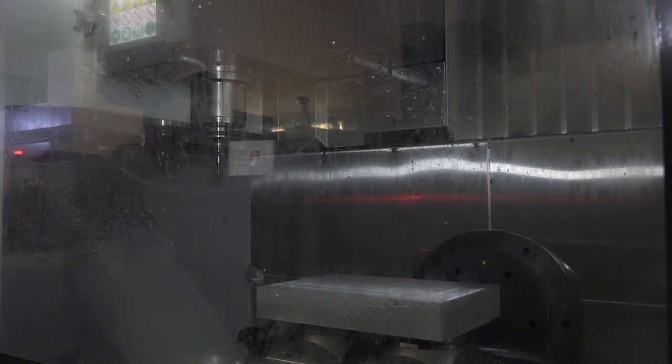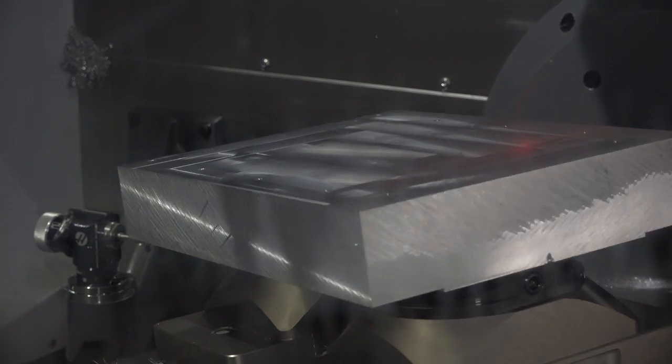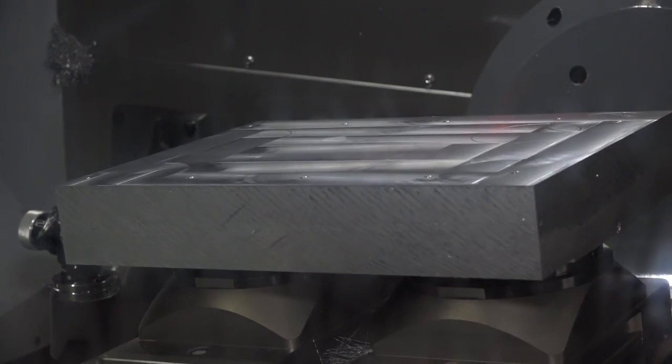And you can now with this go into full 5-axis simultaneous machining if you chose to. I know a lot of your work is 3+2, but you could go to that extra level if you wanted to. Absolutely, the option is available to us. And is that something you've considered as a company? Well, at the present time we haven't got a large requirement for it, but it's there — so if someone comes to us and says this is how we'd like a job made, then we can push that button and have it available.